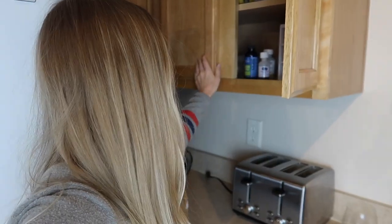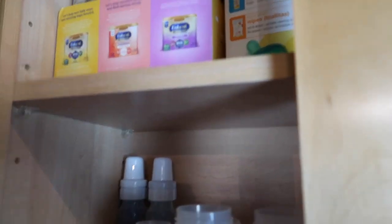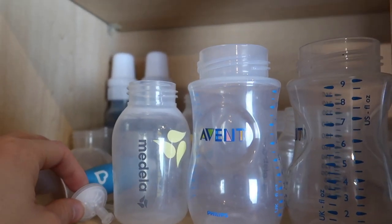These cabinets over here are for all of our baby stuff, and that's kind of hard right now because we are still planning on having another baby fairly soon, so we don't want to get rid of any of it — but our baby is past this age of using it. It's all just stored up here and it is a mess. At the very least I want to see if there's anything that can be gotten rid of or maybe just arranged a little bit better. There are bottles, milk bottles, medicines, different things, and then all this back stock of milk bags and formula that we were hanging on to just in case breastfeeding didn't work out but never ended up using.